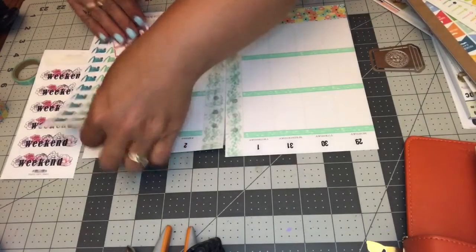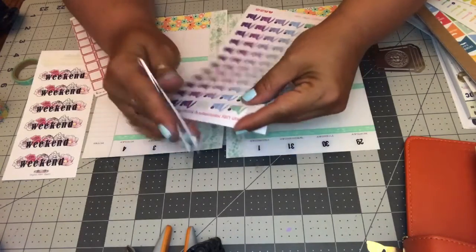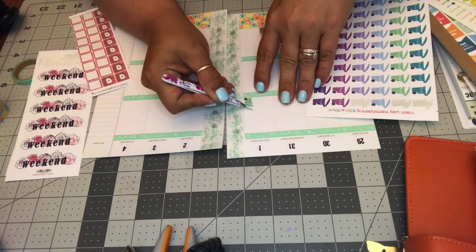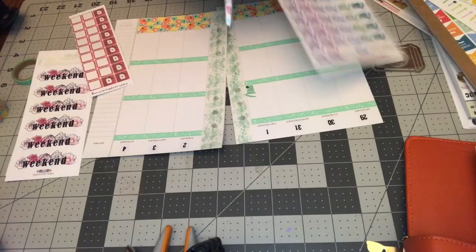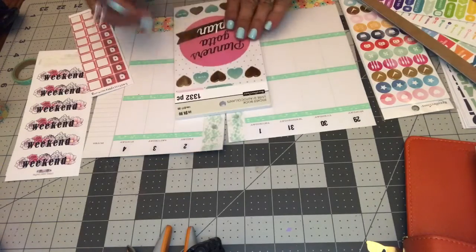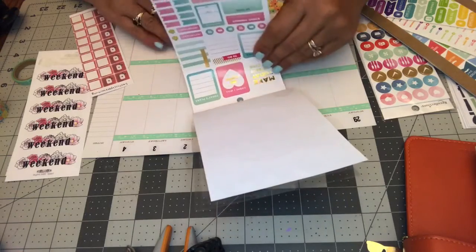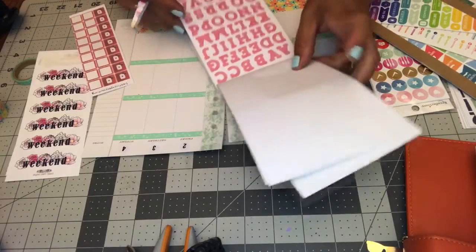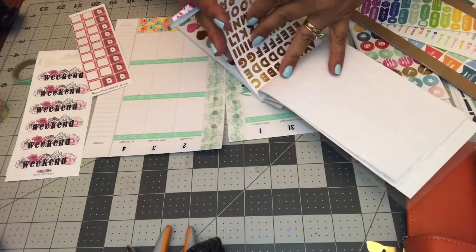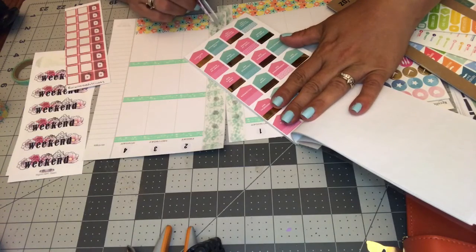And first we will do, because I know I want to do a trash day on Thursday, and we're going to use the green here. Then I do want to put a Memorial Day sticker here today, which I know is in this book here. And this is why I got this book, because they are smaller, which are perfect for this planner. So here we've got, see the little flags.